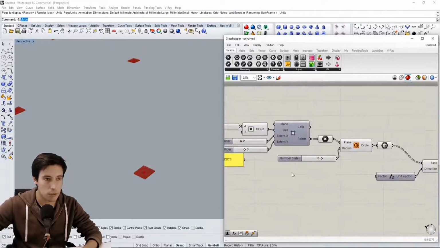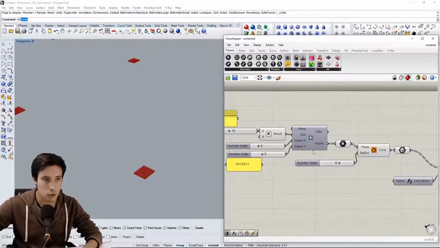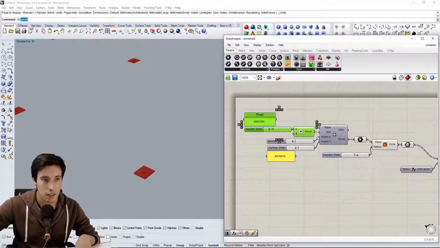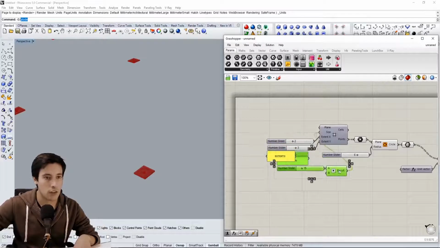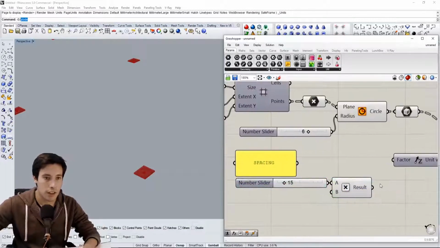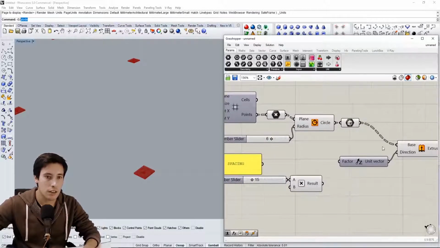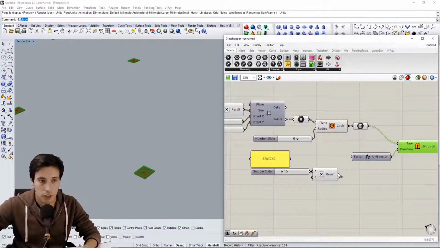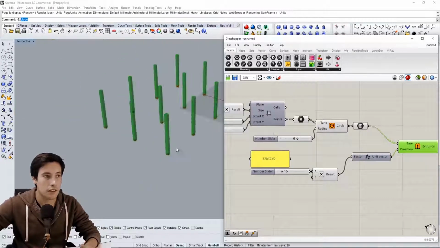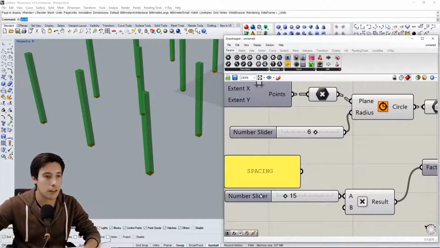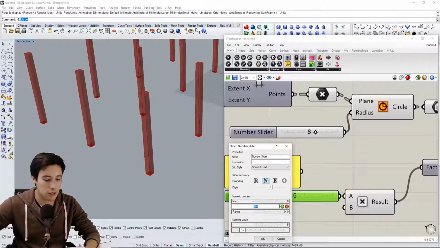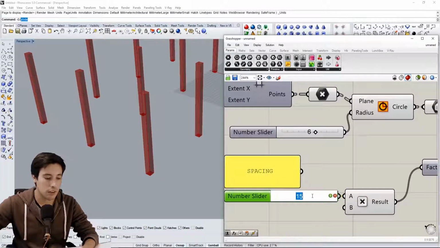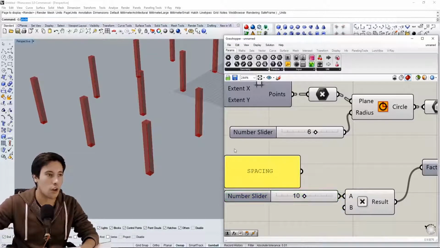But we'll want to bring in a slider so we can control the height. We can take this component here, which is already 15 feet because we multiplied it by 12, and we can drag down and hold Alt to make a copy, and that way we can extrude that column in the vertical direction for 15 feet. And we can now come here and make it a little bit smaller. So we'll make the maximum 20, and we'll bring this down to maybe a 10-foot tall columns.